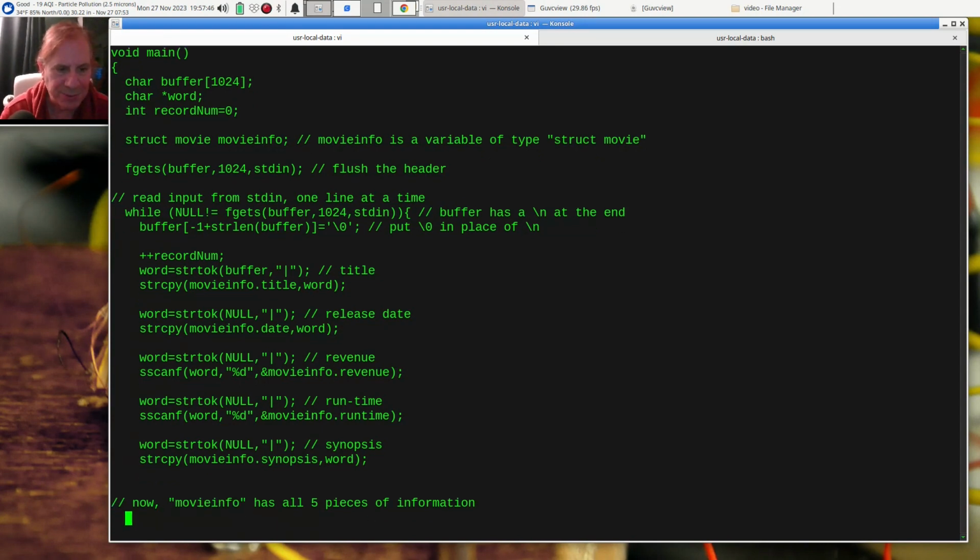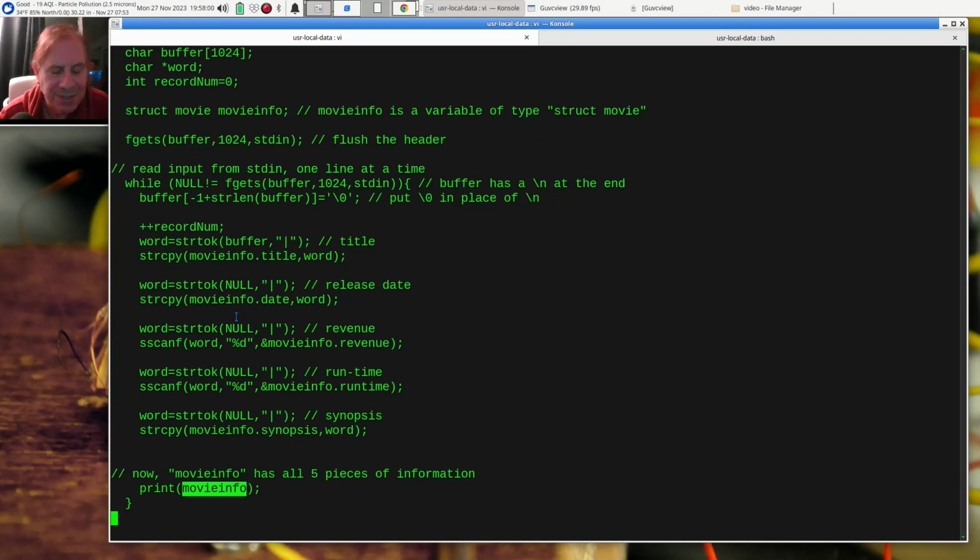And so, for example, I can say print movie info, and I only have to pass that one variable. And it's going to have all 5 of those pieces of information inside it.